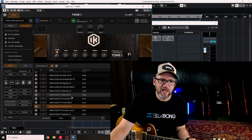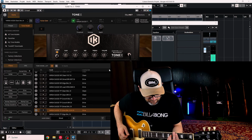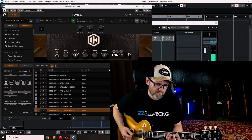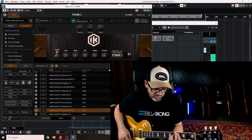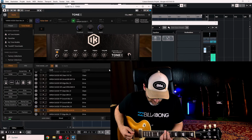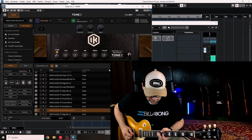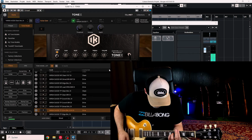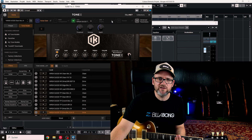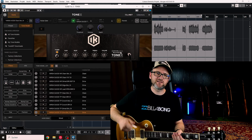So far I'm really happy with this amp and it sounds killer. Let's go for the Klon Centaur. Sounds killer. Maybe let's try to engage some reverb and maybe some delay. Then we're gonna end this with a great amp.